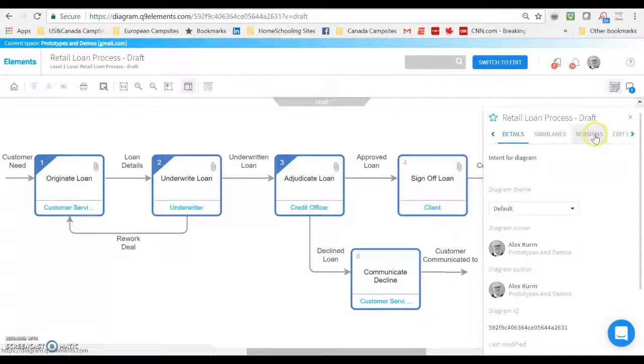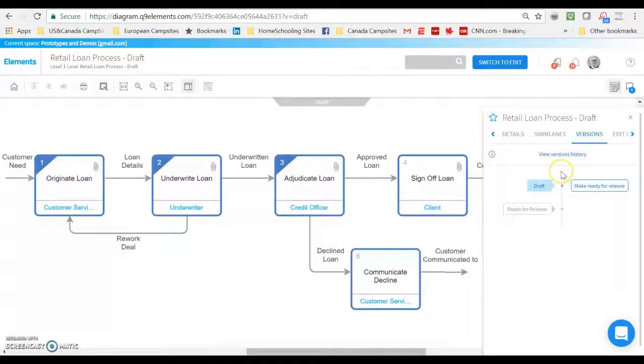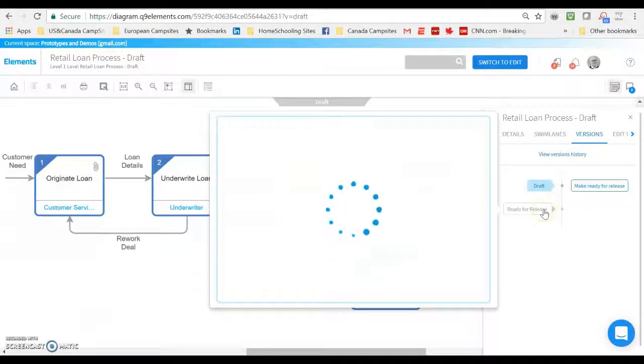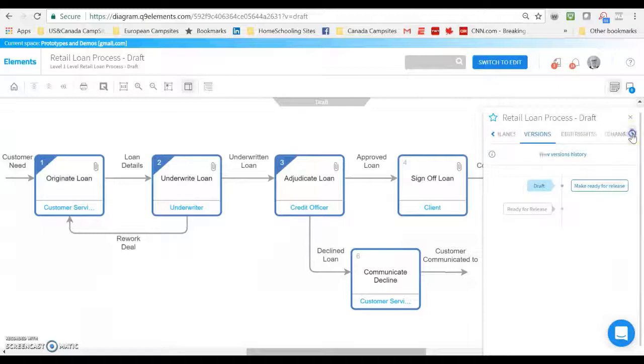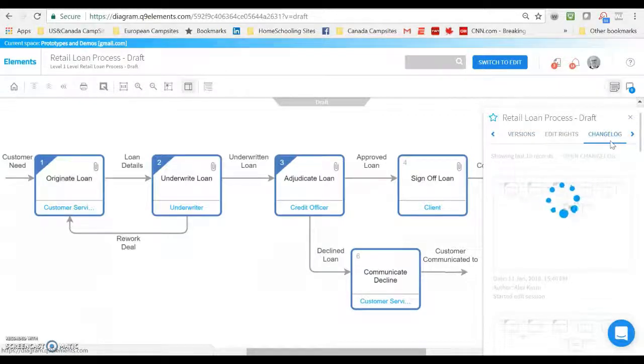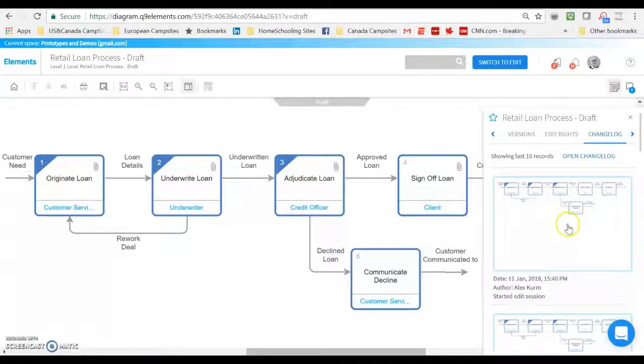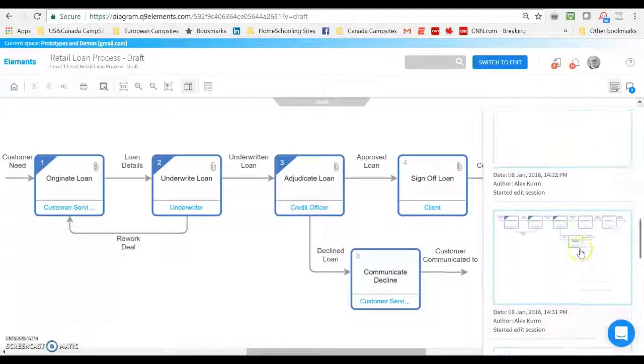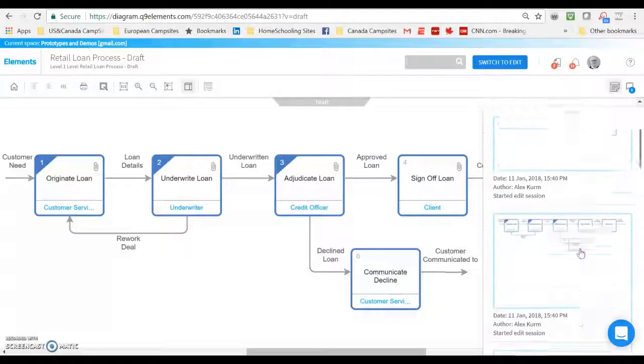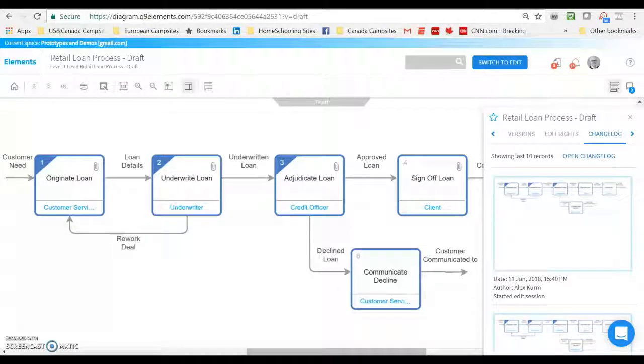Not only that, it's got version control built into the solution. So I could be working on a draft right now, and if I wanted to promote that draft and make it the single golden copy of how I perform this process, it can do that automatically. Not only that, I can actually revert and go back to and view existing versions of this same process content and go back in history and look at all the different versions of this map that exists. How awesome is that?